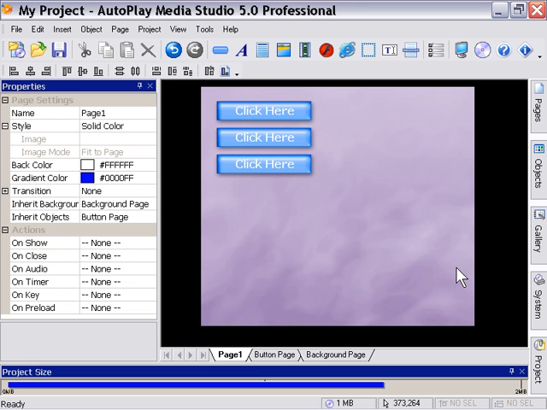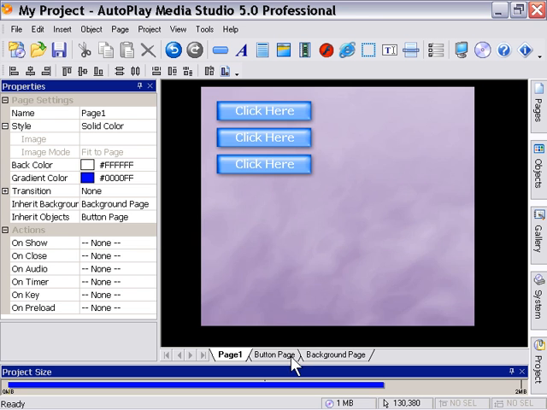So if you're going to have the same background throughout a multi-page project, I recommend you create a background page so that if you want to come later and change that background, it's as simple as one click. And the same goes for the buttons and any other objects. For example, if you have a logo throughout your project of, say, 20, 30, 50, or 100 pages, put it on its own page and call it logo and set all your pages to inherit that logo. If you want to come along later and change that logo a bit, you only have to change that one instance and it becomes immediately reflected in all your pages.